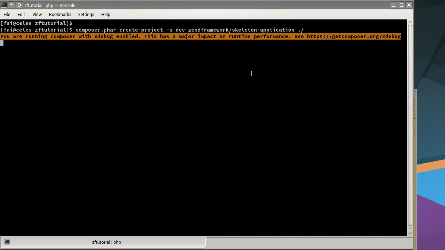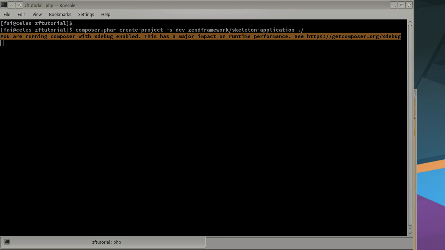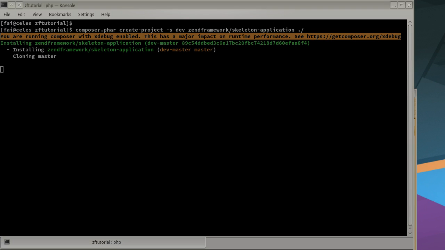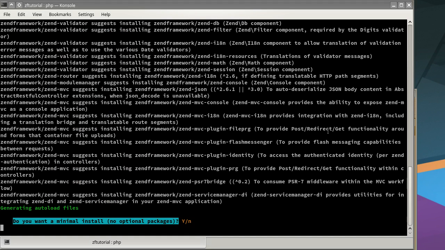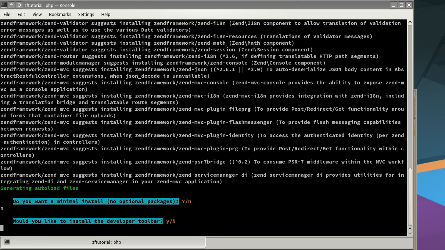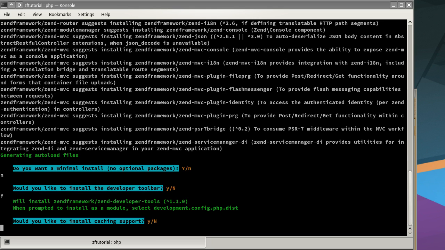Now Composer is downloading. Once it's done, it has some questions for us. Do we want a minimal install? No, because we do want to take the opportunity for conveniently adding additional features. Developer toolbar, yes, that could be somewhat useful. Do we want caching support?